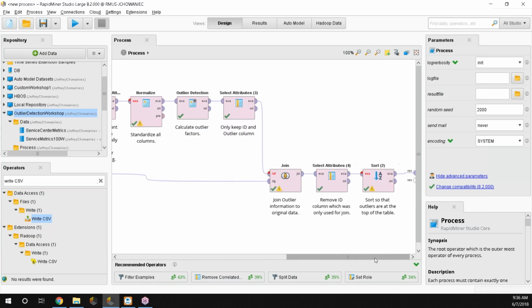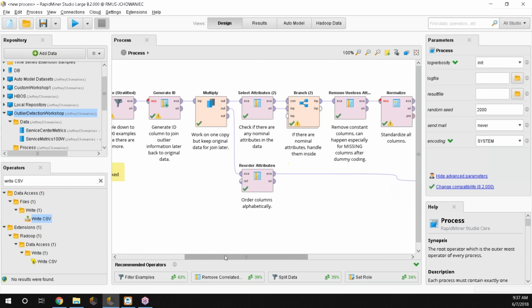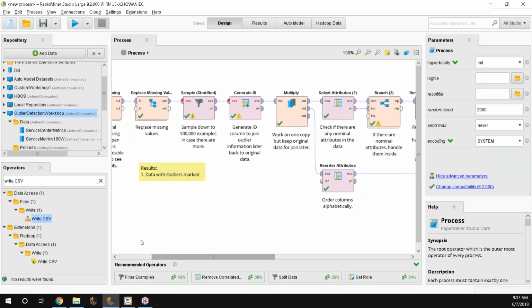For our case, our data set's actually pretty prepped. So what we'll want to do is just feed this into different outlier detection methods and get an idea of how our data set reacts, and then maybe we can identify some specific goings-on in the data set. I'm going to go ahead and store this because it's nice to have the auto model result reproducible.